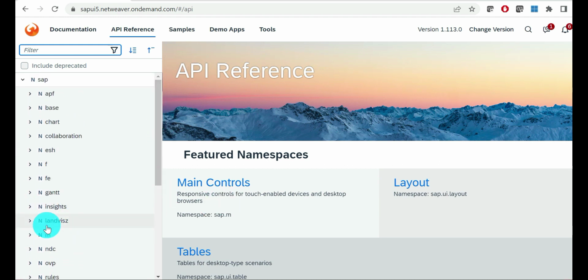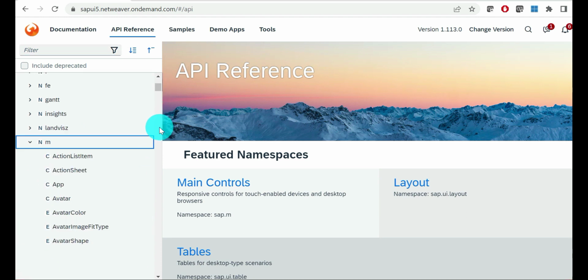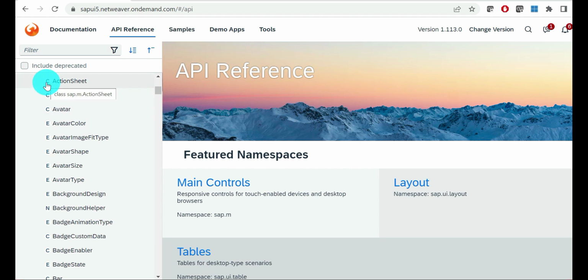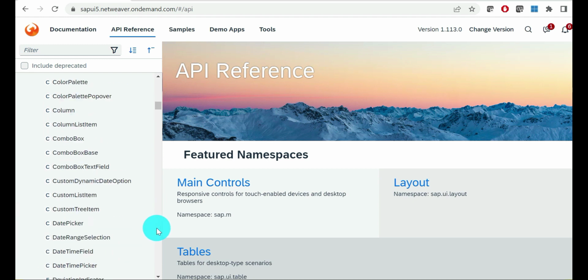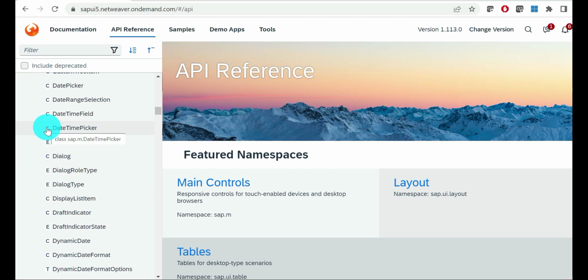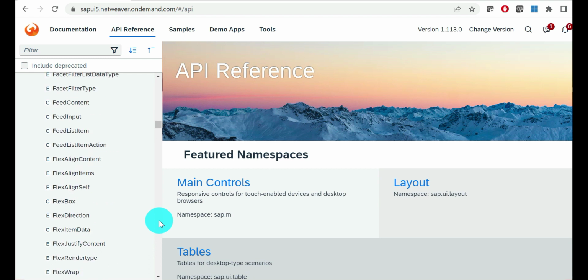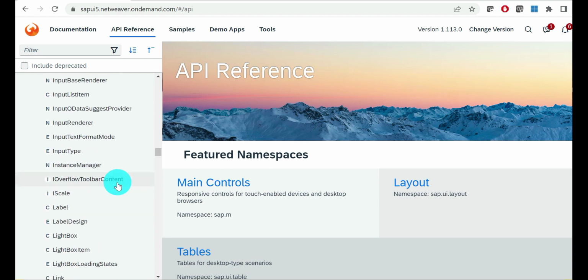So let me go here. M is also a namespace, and expand this. You will get a lot under the M. You have a class, C is a class, and you have E for enum, and this is also a namespace, and you have a few different things, typedef, and it's also a class. Most of the elements are classes, right? And you have interface, which is defined as I. You have an I interface. So a lot of things are coming under one namespace.